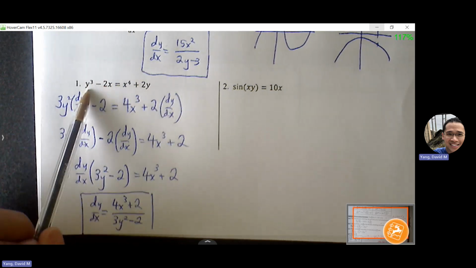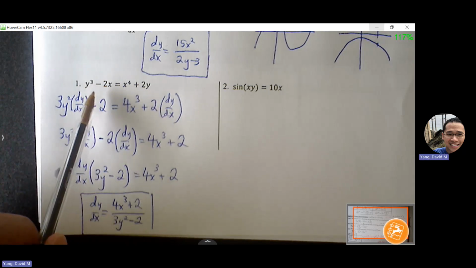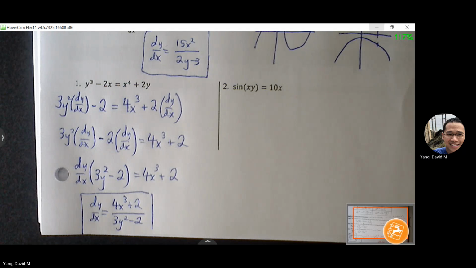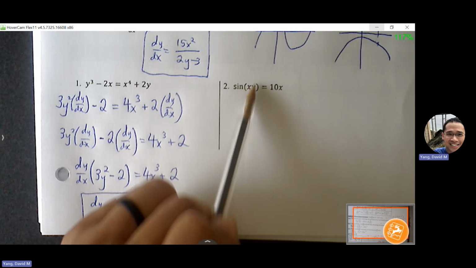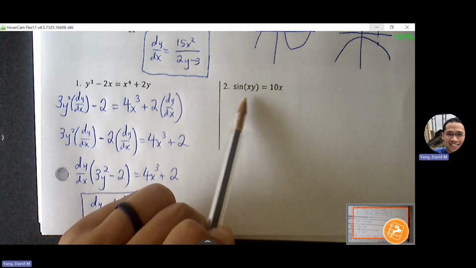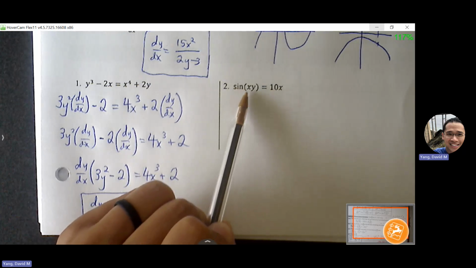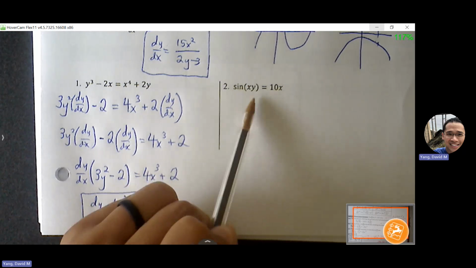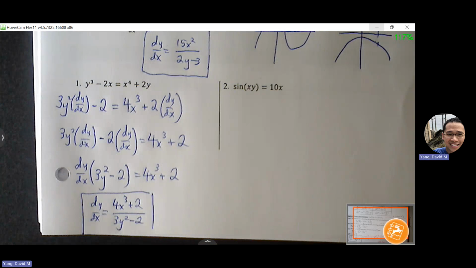But here we can obviously tell the need for implicit. There's two y's. There's y's with cubed on it, right? So anything where something is strange about the y variable, that's when you know to do implicit. Okay. For number two, how can you tell that we need to involve implicit? Yeah, the y is inside the sine function, right? So that's something where that y is obviously not by itself. There's only one instance of y, but it's obviously stuck inside this trig function. So if I want to find the derivative, I gotta do it implicitly.